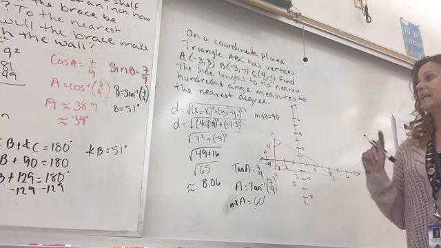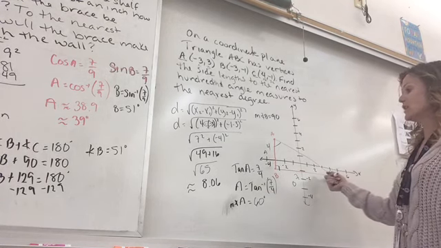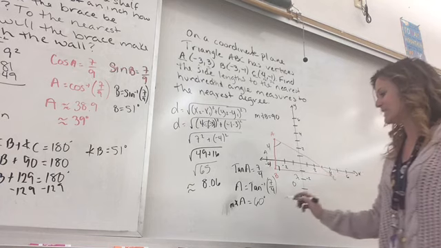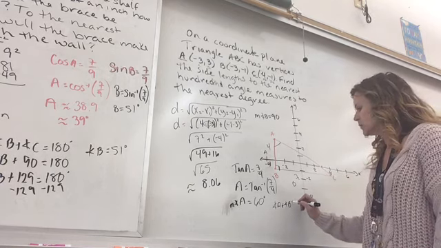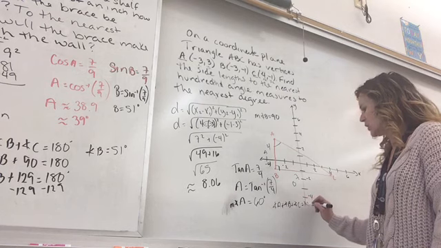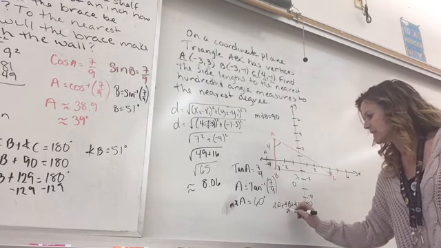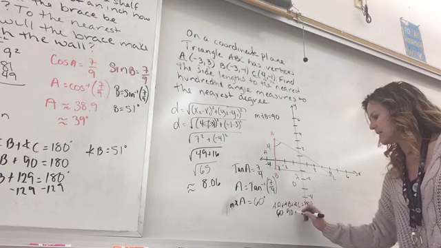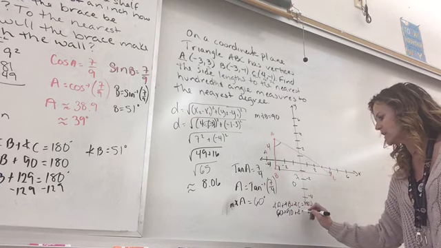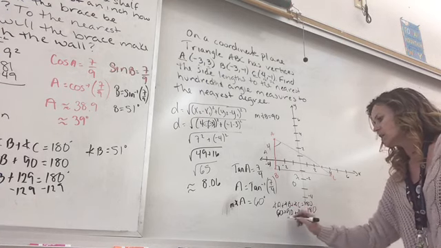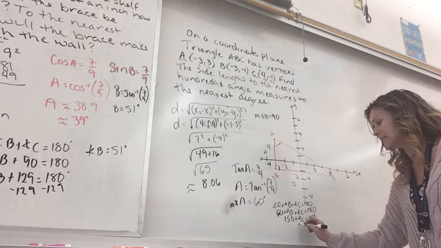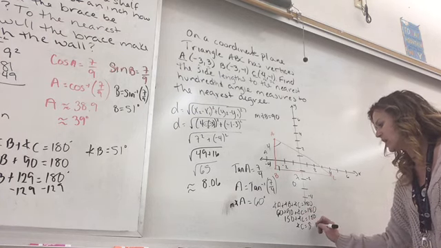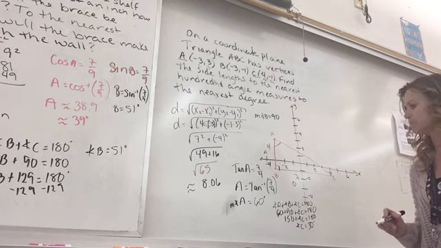Now, you can use the adding to 180, or we can actually go find it using trig. I think it's easier to say angle A plus angle B plus angle C has to equal 180. We know that B is 90, A is 60. That means I've got to figure out what C is. So it's 150 plus angle C equals 180. That means that angle C must be about 30 degrees rounded.